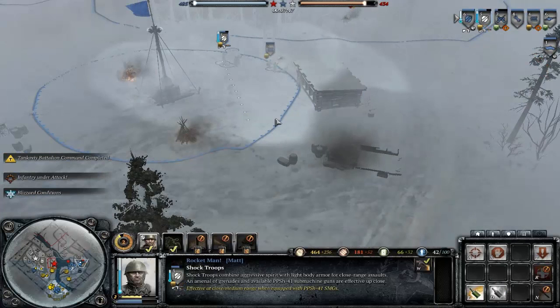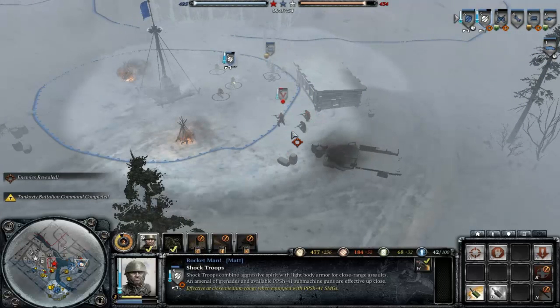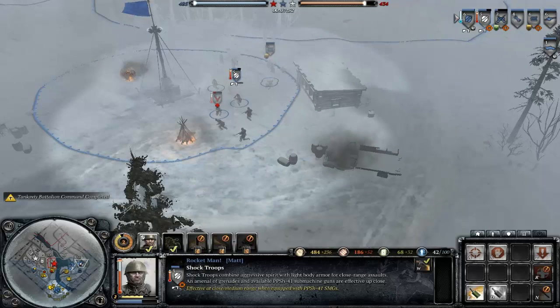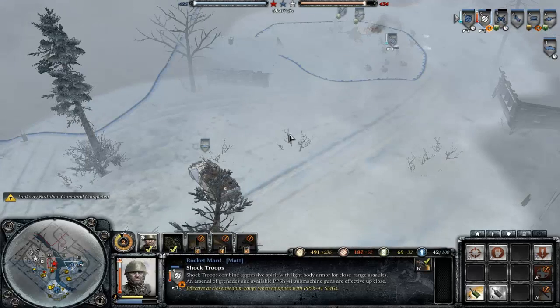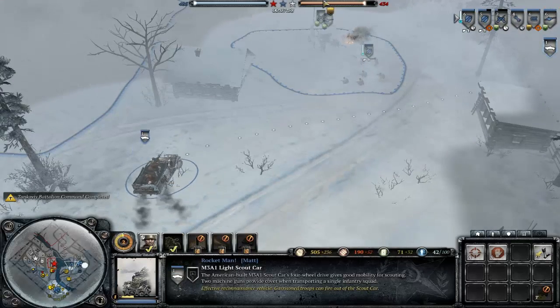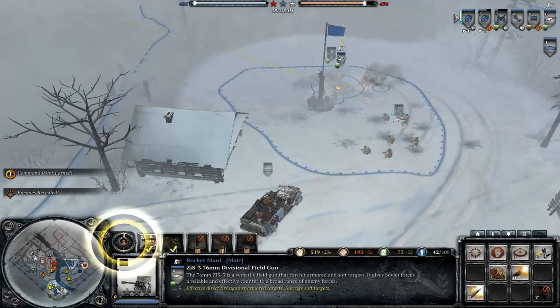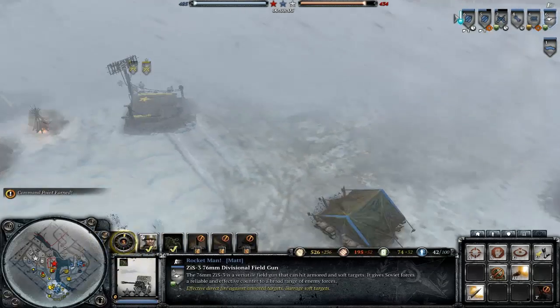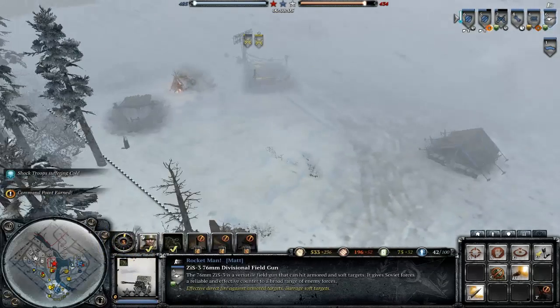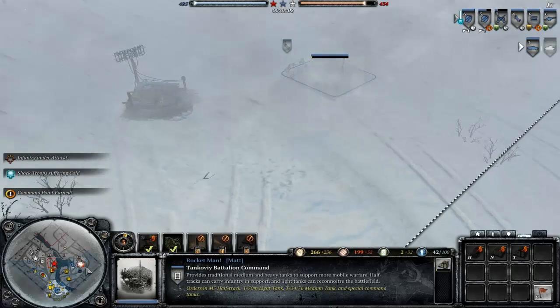You assholes. Get over here. Face my PPSHs, bitch. Let's get the scout car over here. Let's get this guy in camouflage. They should be invisible now. We are still in the lead, so we can worry about that later. Okay, we can get our first tank.